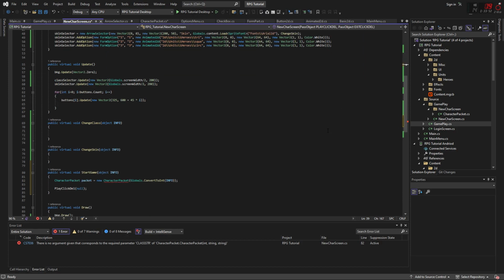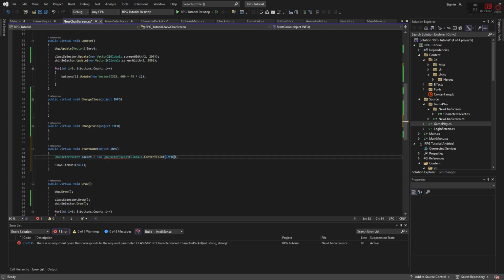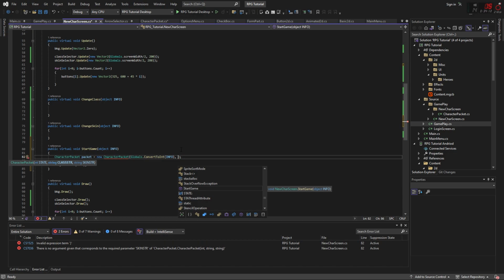Okay. Now we're going to continue to create this guy, and we're going to run into an issue here, which we'll address in just a second. Notice we need the class string. To get the class string, we need it from the class selector.